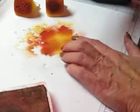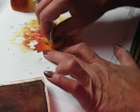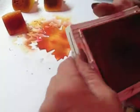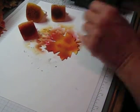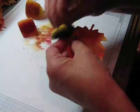And I'm going to sponge some of that on. I'm using all the old style ink pads. I don't have any of these colors in the new firm foam pads. I'm going to sponge around the edge with the Early Espresso.